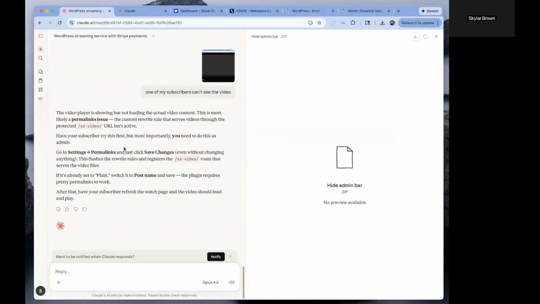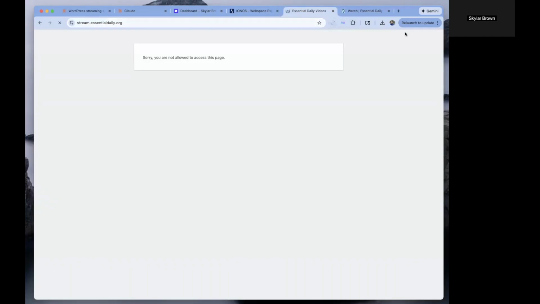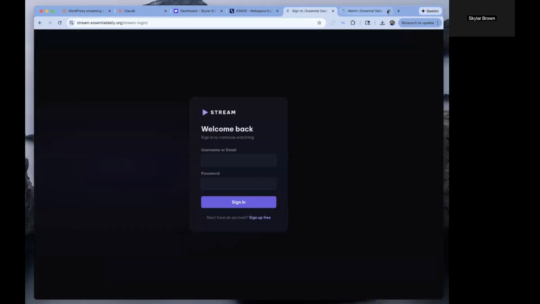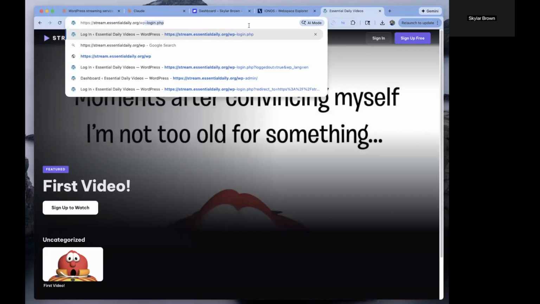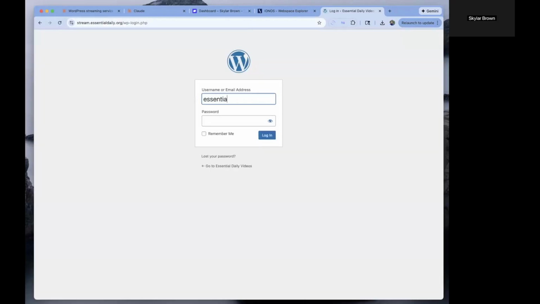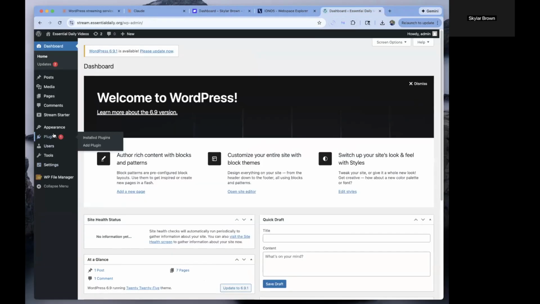All right. I need to make an adjustment as the admin, it looks like. So let me sign out of the subscriber account and sign into the admin account. All right, now let's see what it said to do. Go to Settings, Permalinks, and Save Changes.